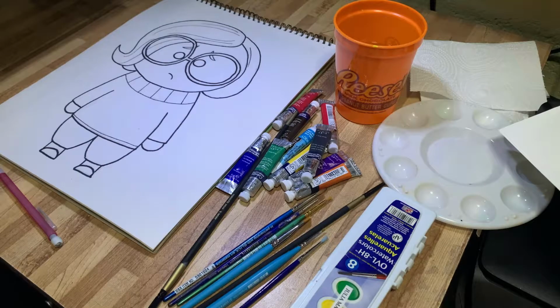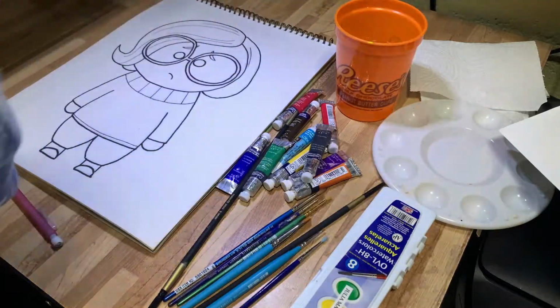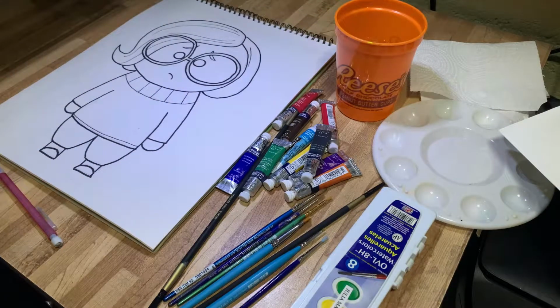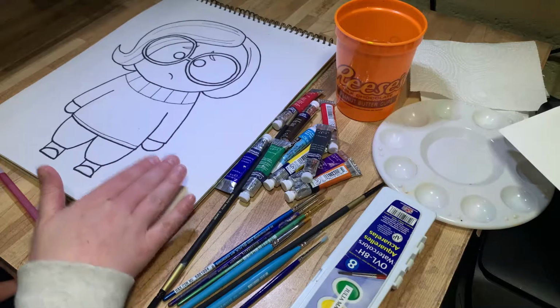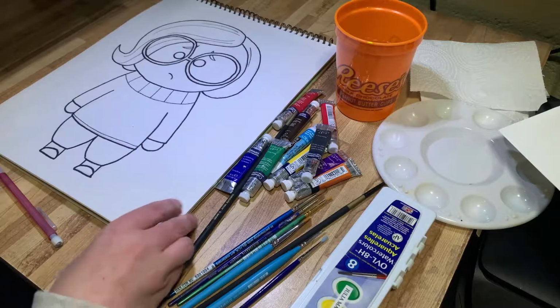Hey everyone, I'm going to show you all the art supplies I use to paint Sadness from Inside Out. The very first art supply you see is my drawing on a pad of paper. The drawing was first drawn with pencil, and then I used a Sharpie to outline all of my pencil marks.